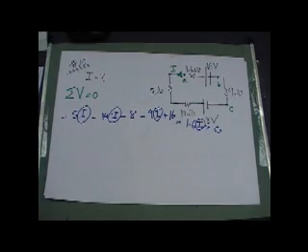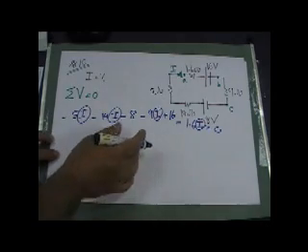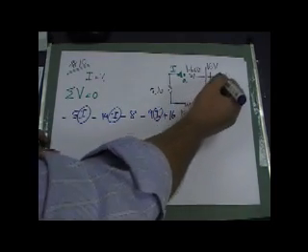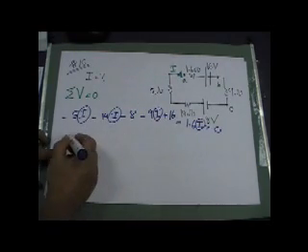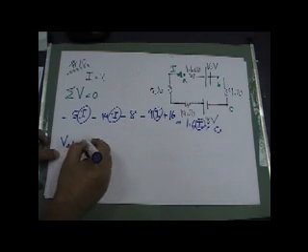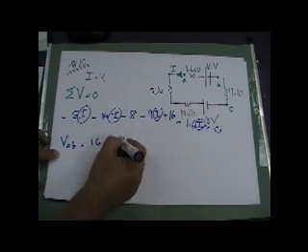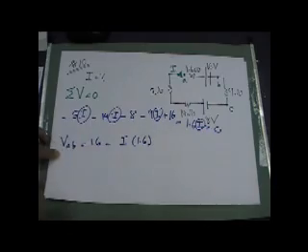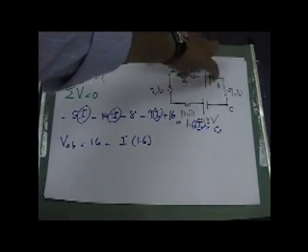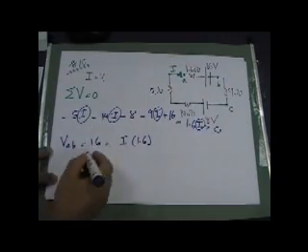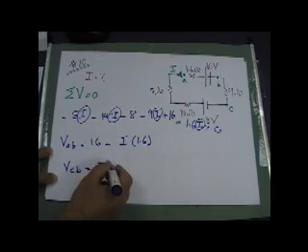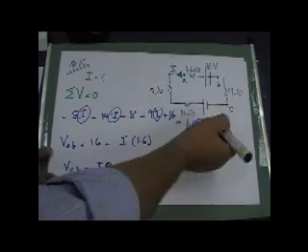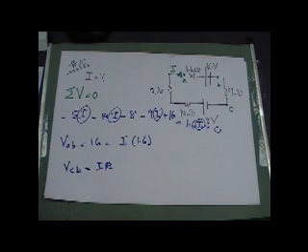Once I found the current, I go back in here and say, okay, the voltage between these two will be 16. So this is the voltage AB. It will be 16 minus I times 1.6. That will give me the voltage across these 2 points. If I wanted the voltage across these 2 points, then it's simply IR. So VCB or BC, it's the same thing. V is equal to IR. I have I, which I calculated from here, and R is equal to that.